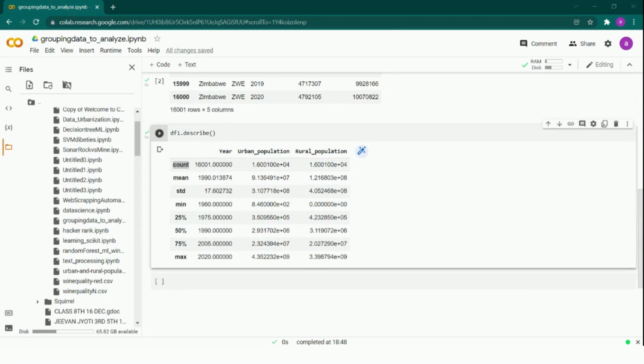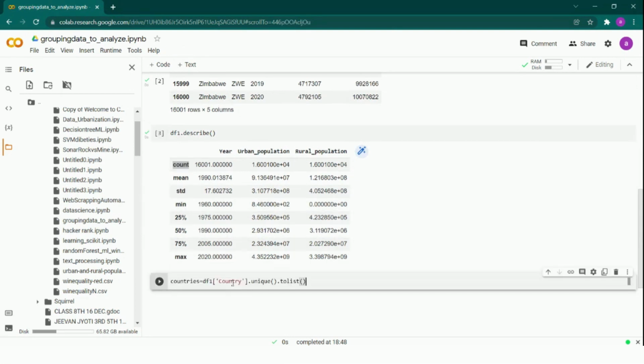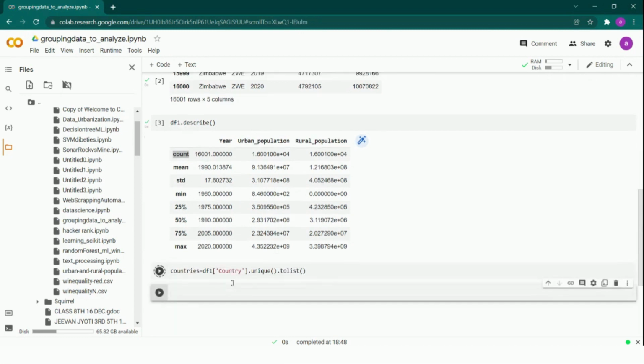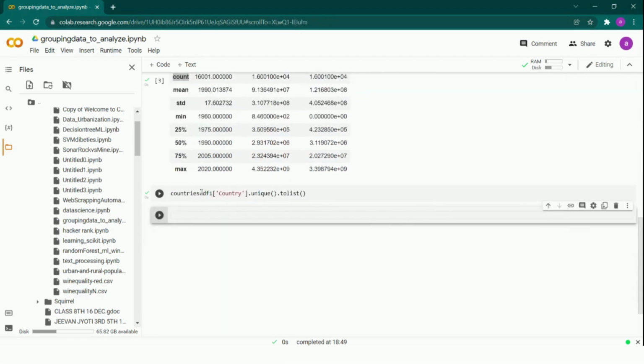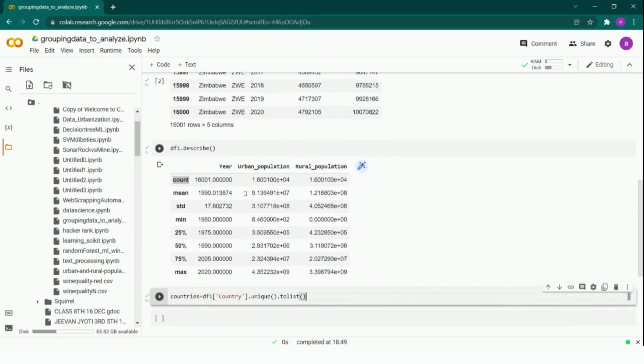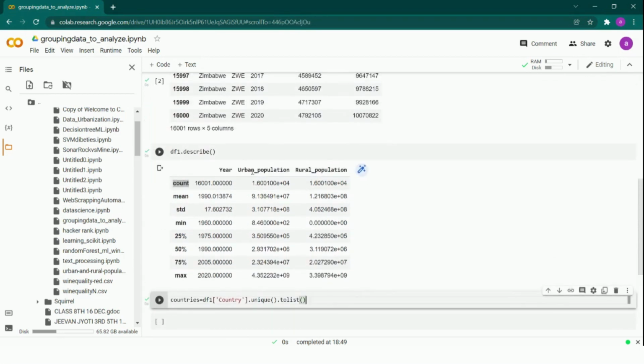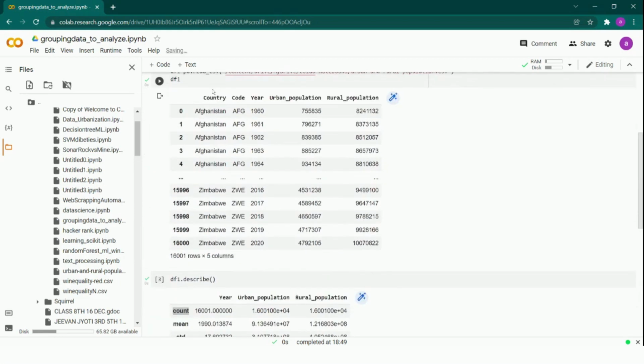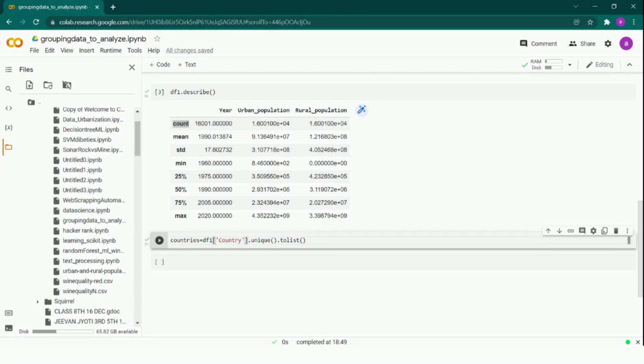Now we will try to find how many unique countries we have in our data frame. In this function, df1.country will read the single column of this data frame, that is country, and this unique function will remove the duplicate values from this array, and finally the toList function will convert it into a list.